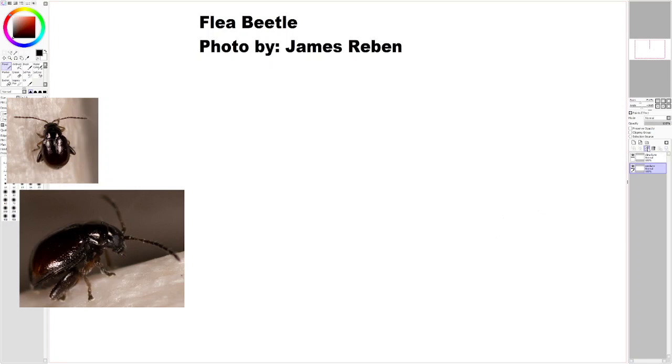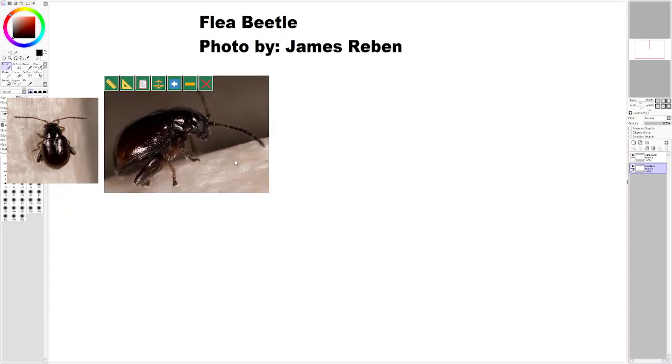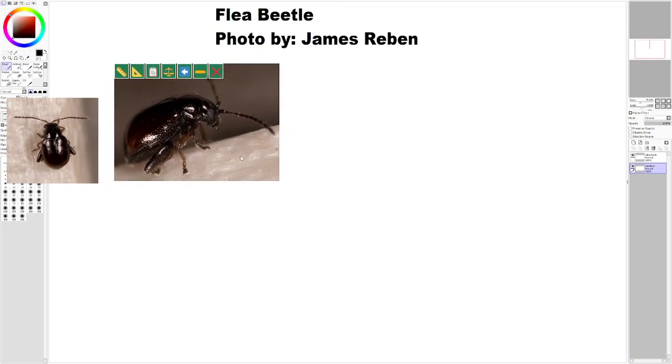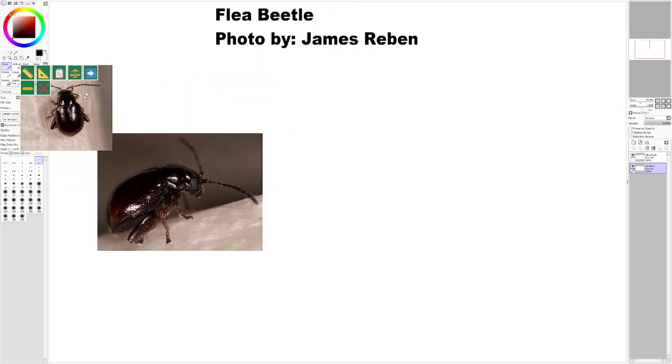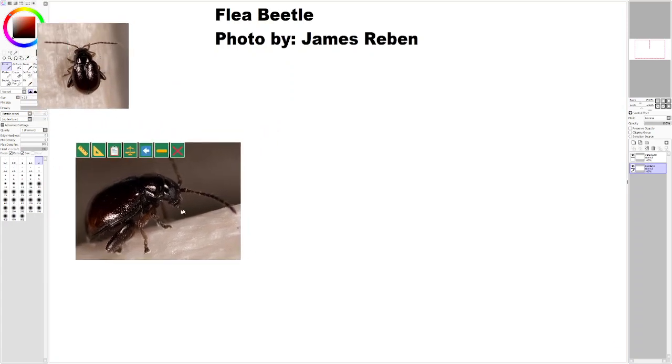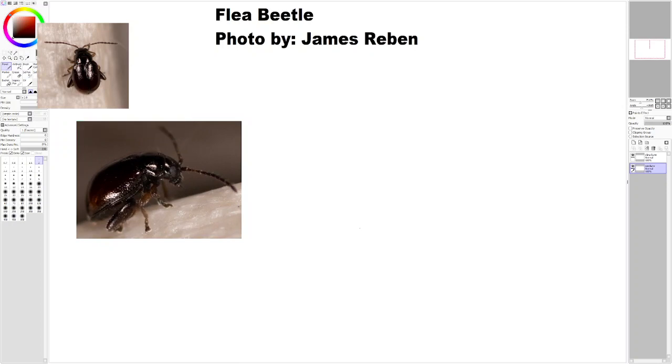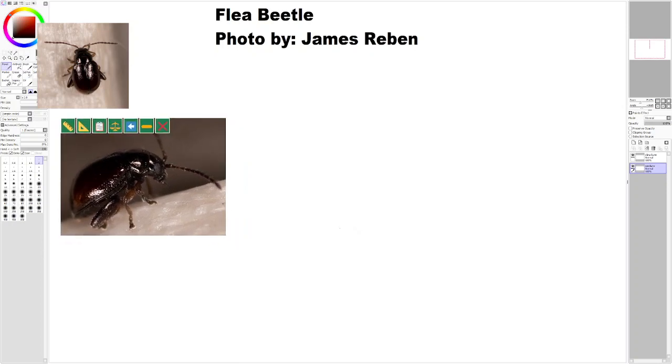So I'm going to start off with the gesture, and I think first off I'm going to start with the head. And sorry, I'm using an app called Thumbtastic. I made it myself. It's free. It's really helpful to view photos to the side. That's why I made it originally. So I'm going to start with the head.